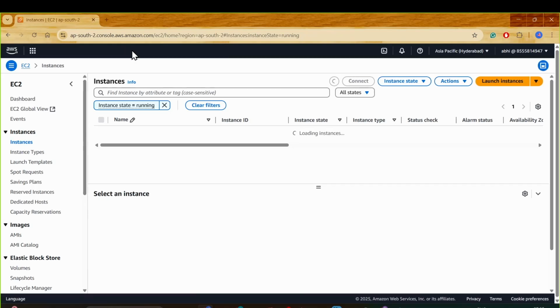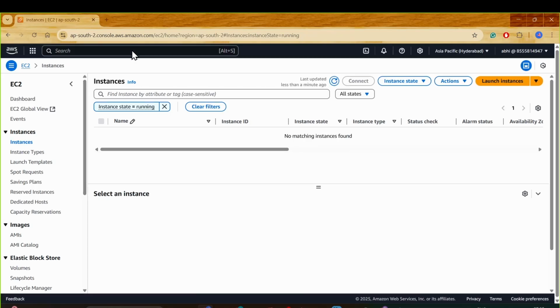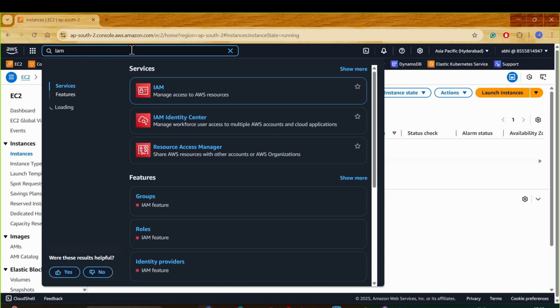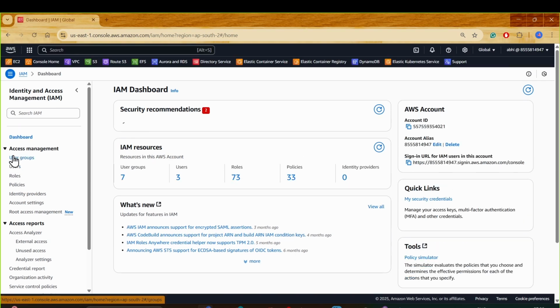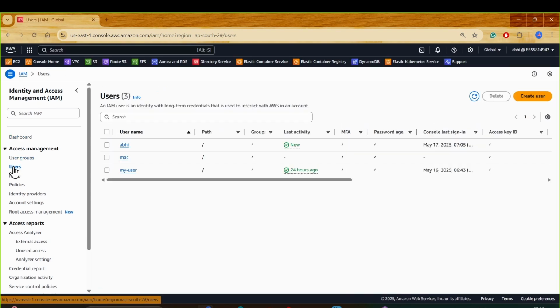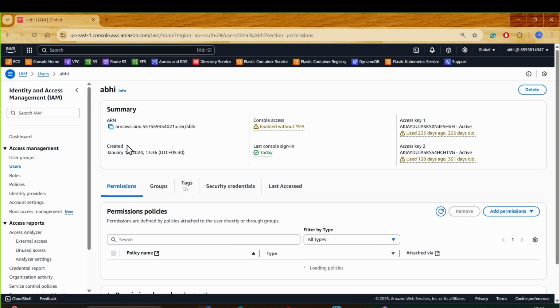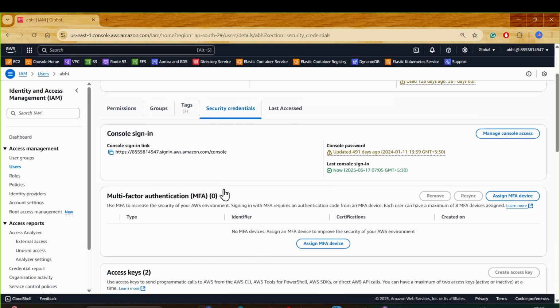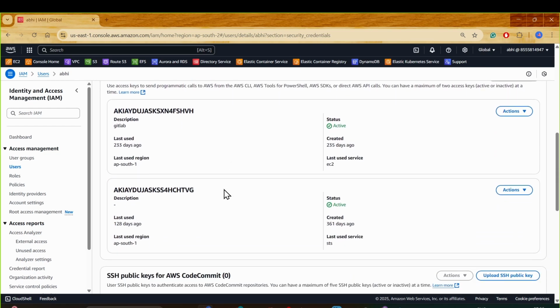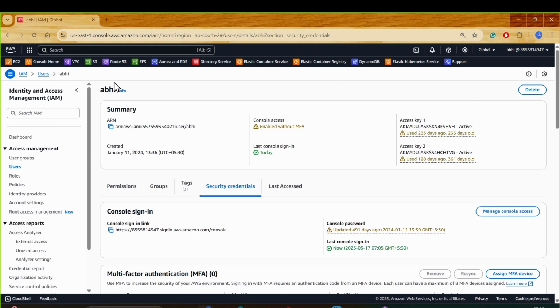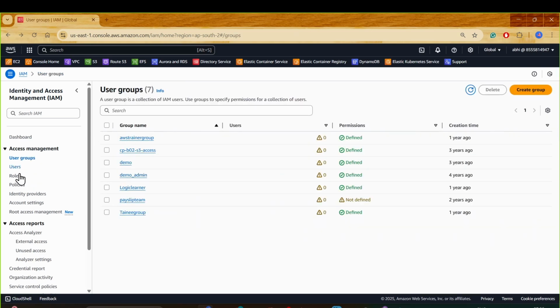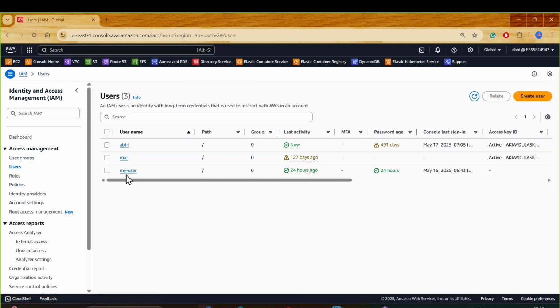You need to go to IAM in the AWS console. Go to IAM over here. And what we need to do is go to users. Under users, you have my user. Here, there is something called security credentials, and I already have certain security credentials set. I cannot create another one. I guess two credentials is a limit. So let's go to the other user and try to get a user.